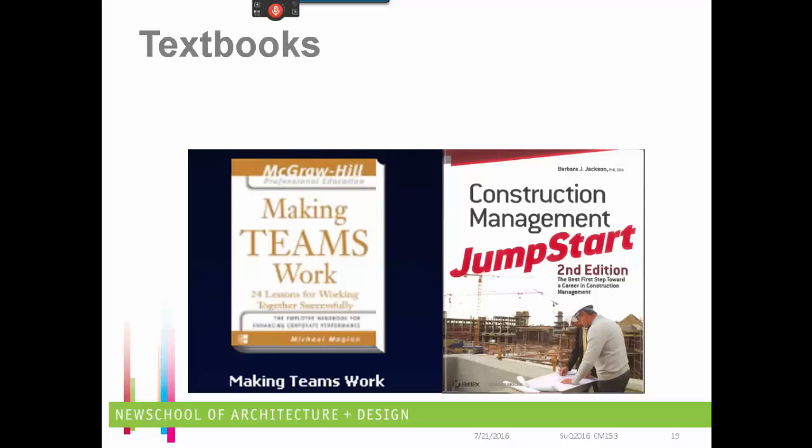Okay, Module 3 for Lecture 3 is this module about teamwork. So I'll start, first of all, have I mentioned that it's really important to read the textbooks? I think you should know that by now. And so what we're going to talk about today is basically what was covered in chapters 1 through 5 of Making Teams Work. This is a crucial part of the teamwork portion of our class, is really understanding what makes a team work.